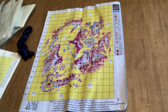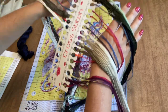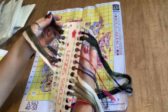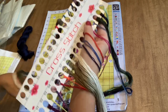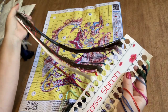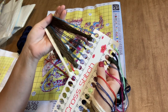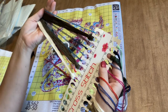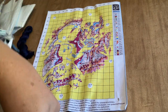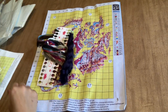That navy blue is going to look like the night sky — that'll be cool. There are 27 total thread colors, which is a decent amount and will give good detail. These threads seem nice and silky; sometimes threads that aren't silky enough can get furry when pulling them in and out of your fabric and it doesn't look as good. These seem fine, and then we've got that big hank of 939.